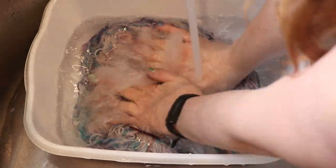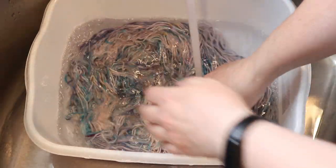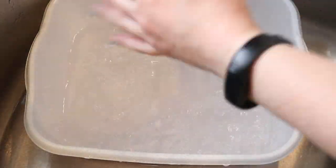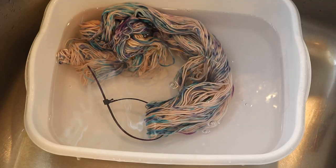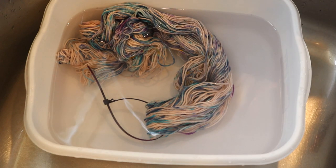But anyway, I'm gonna keep rinsing this. We'll see how it ends up, but actually, not bad. Not bad. I mean, I think that's just Kool-Aid coming out. But yeah, I'll put it through the spin dryer. I'll rinse it some more, put it through the spin dryer. Then we'll hang it up to dry and come back for some conclusions.